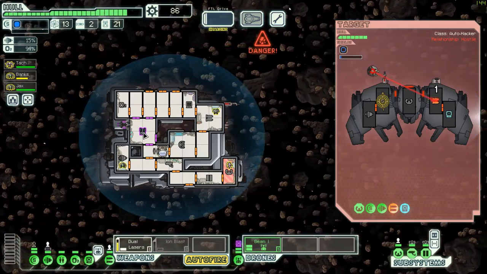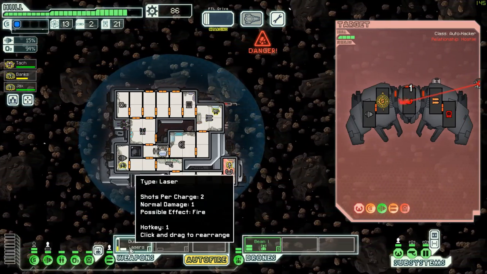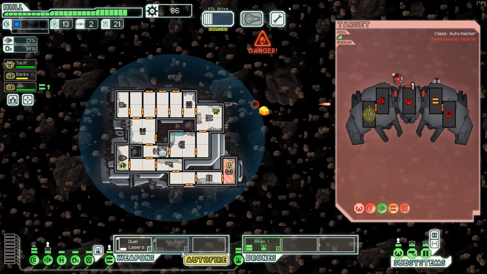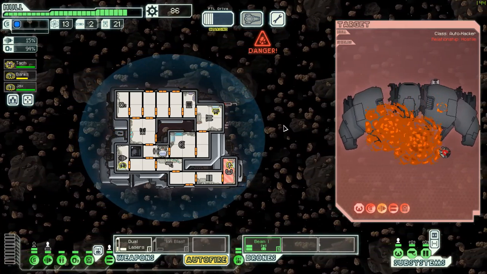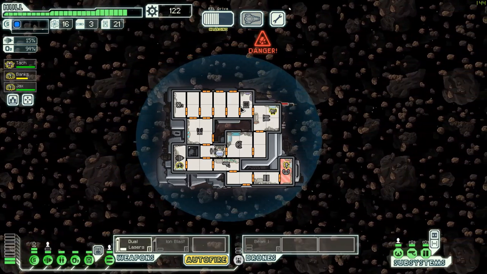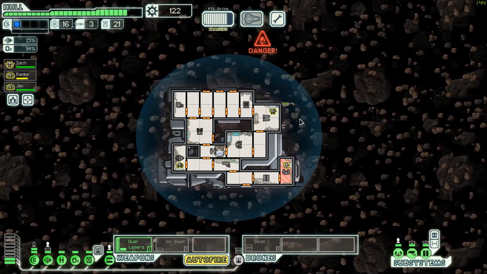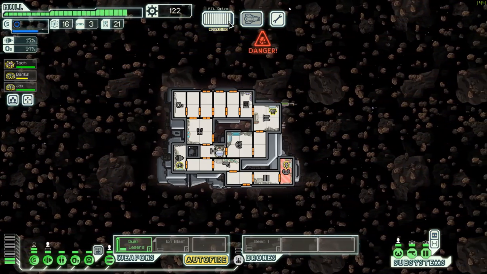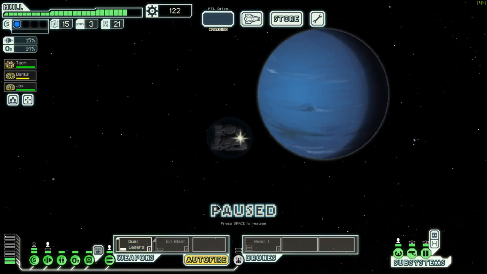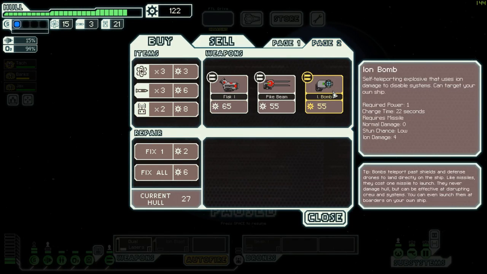I feel like that is an ion. Like blinking blue for a second. There's a chance. Those guys have seen better days. I wish there was like a speed up button. Let's press the Q and speed this up. The fight's taking too long. Give me ion weapons, the ion bomb.